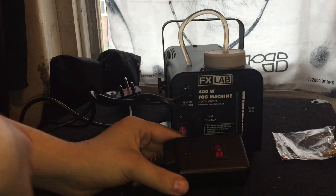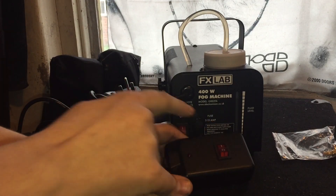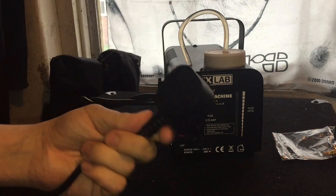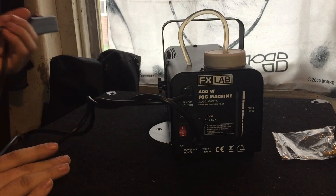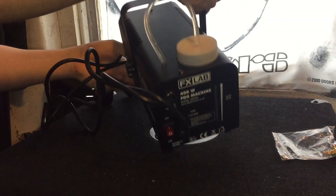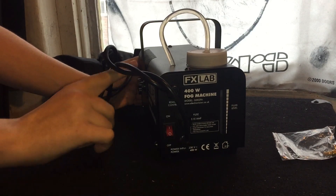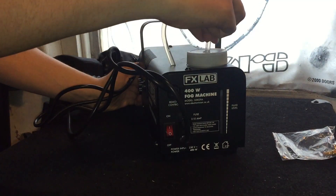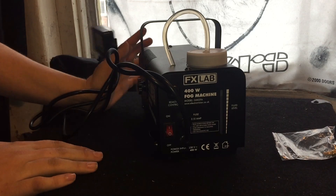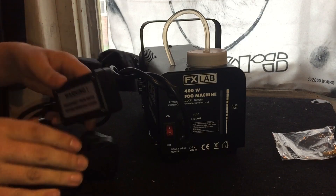I want to find out: when it warms up and goes red and starts smoking, then reaches the point where it needs to warm up again, will it automatically continue smoking once it's warmed up again since it's switched on? Now let's tip it upside down and see whether it'll leak. That's pretty good — my other machine would leak if tipped upside down. It's also quite hard to get the cap in and out, so it has a good seal.